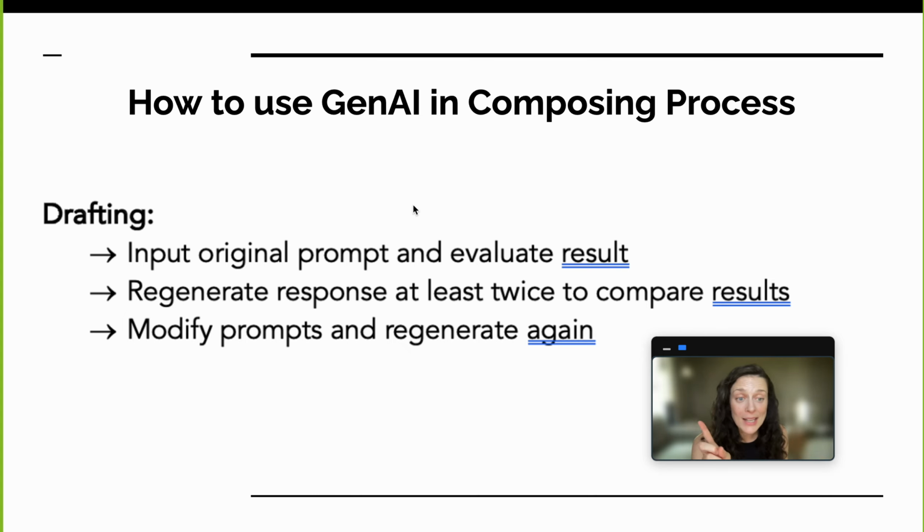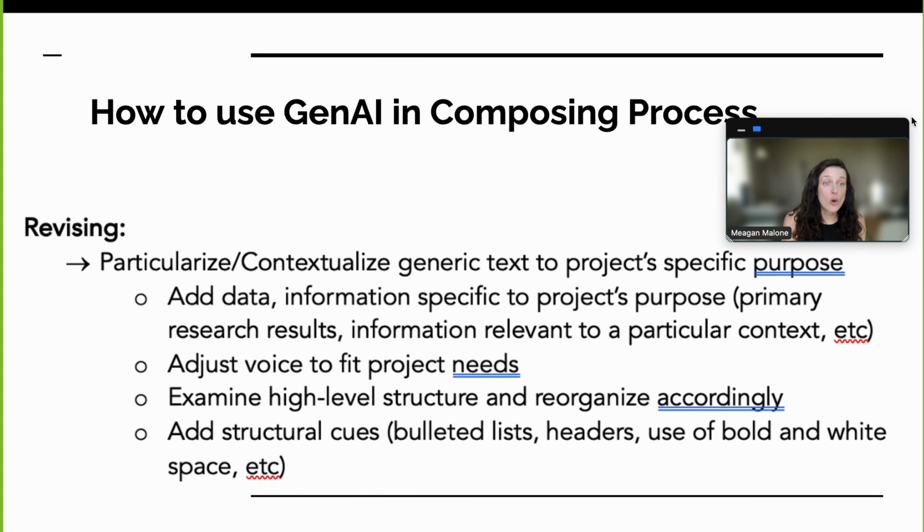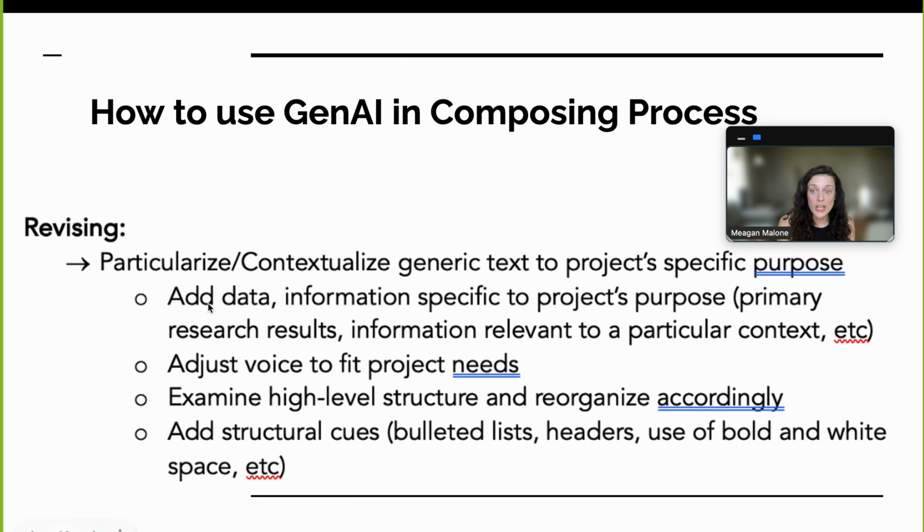And then best practice that we've sort of thought through, at least a little bit so far, is to regenerate the response at least twice. So you want to see what your different results are there. Once you've got that basic vanilla draft, you are going to want to modify those prompts to see, okay, something is missing. I didn't quite get everything. There's more to the story here. And you will likely need to regenerate again. This could go on quite a while. So then if you're thinking about the revision stage, this is where things are going to be quite different from the revising that you do normally.